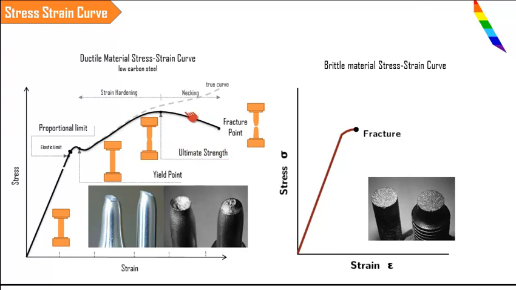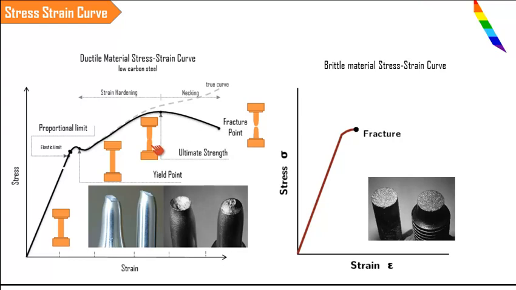That means this is the maximum load that this particular specimen will take, beyond which it will not take. So after this particular point, the graph is going to come down. At this point, what is going to happen to the material? The material will start to neck. Necking will take place. Necking in the sense, the cross section is going to change drastically, and this necking is a physical phenomenon. It can be easily seen. You can see it with your naked eyes.